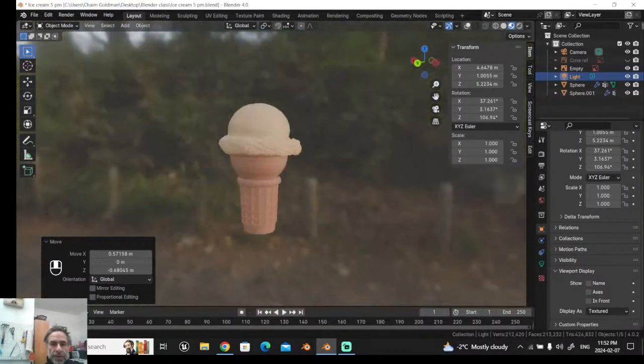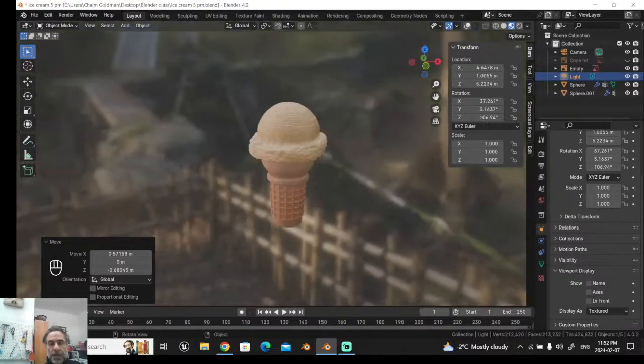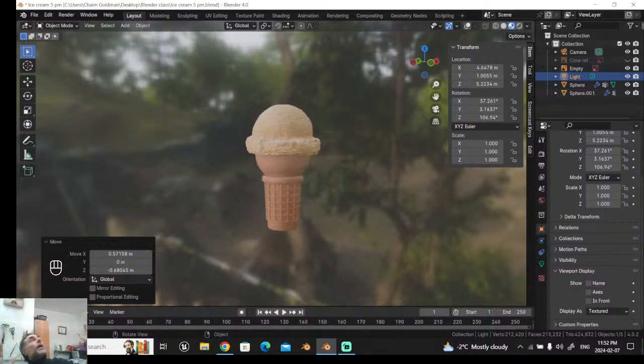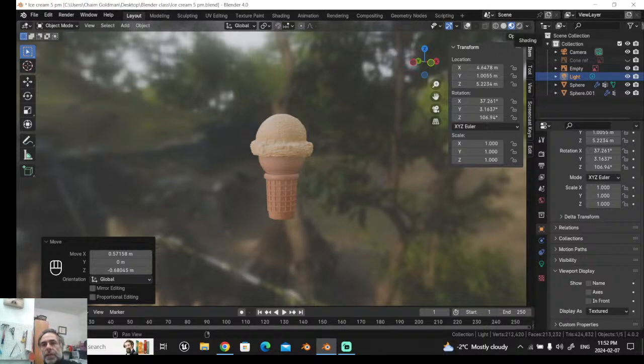The background here, this forest thing, is called an HDRI, which is a high resolution image. It's like the ice cream cone is in a sphere, like one of those spheres where you look around and there's a movie projecting everywhere and you're like, wow. But the lighting is also coming from the sphere. So in the picture, there is sunlight coming through here and it's darker there. And that lighting is actually what's lighting the ice cream cone. So it's a background and also a lighting source.